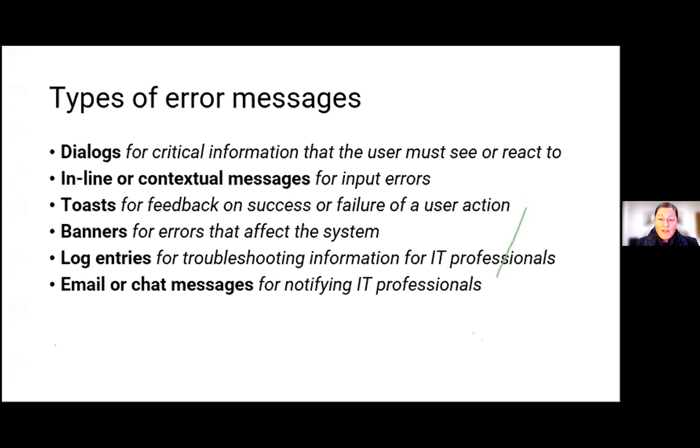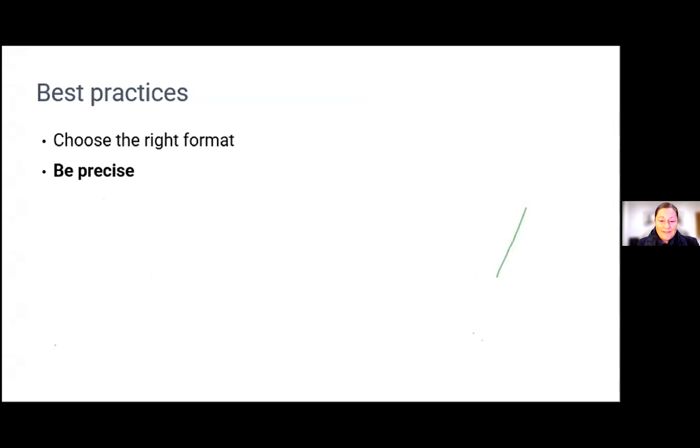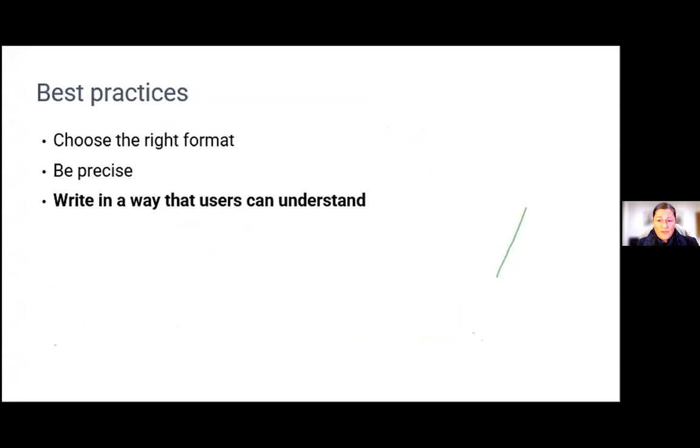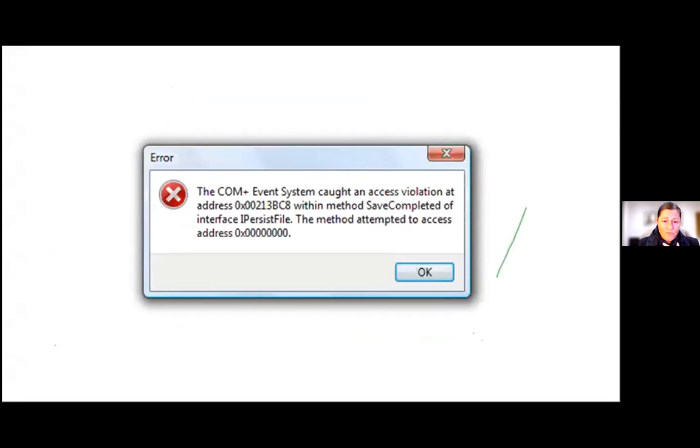When thinking about writing it, you mostly use UX writing best practices. You want to be precise. Don't do this. Tell people in more detail what is necessary. You want to write in a way that users can understand. You don't want to give them some computer gobbledygook, but you want to give them something that is plain language. This again is for administrator users. So for a regular user, this would make no sense. But for the admin who sees this, it is very clear language, in a language that's very easy for them to understand.